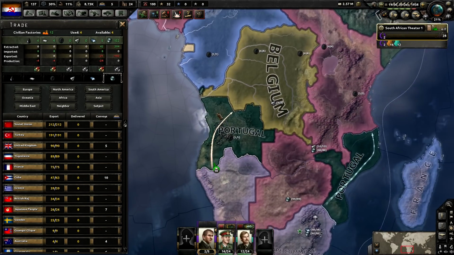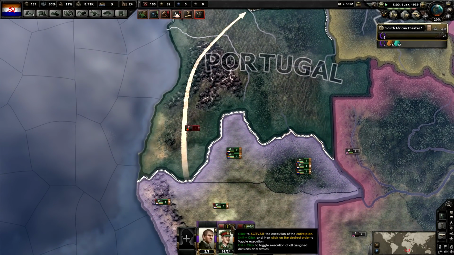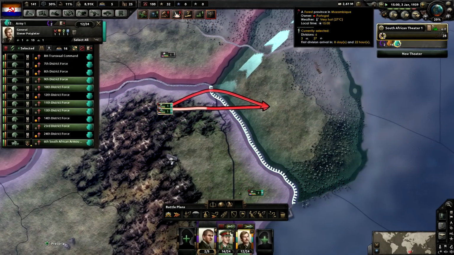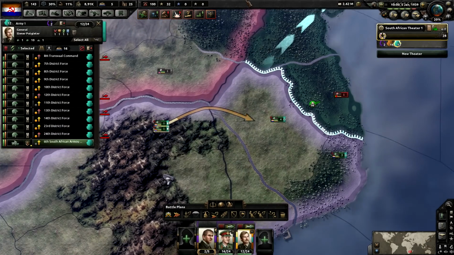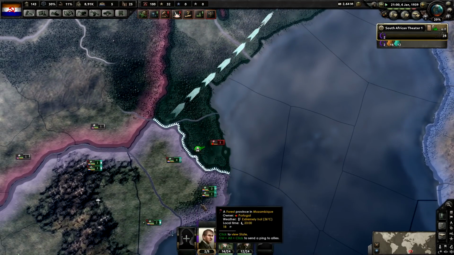Is there any resources in it? Problem is, there's not very good resources in this area. It's Millennium Dawn that adds the really nice resources. Oh, damn. Factories. We gotta go over there and wipe out the ports before they replenish. This is the key.